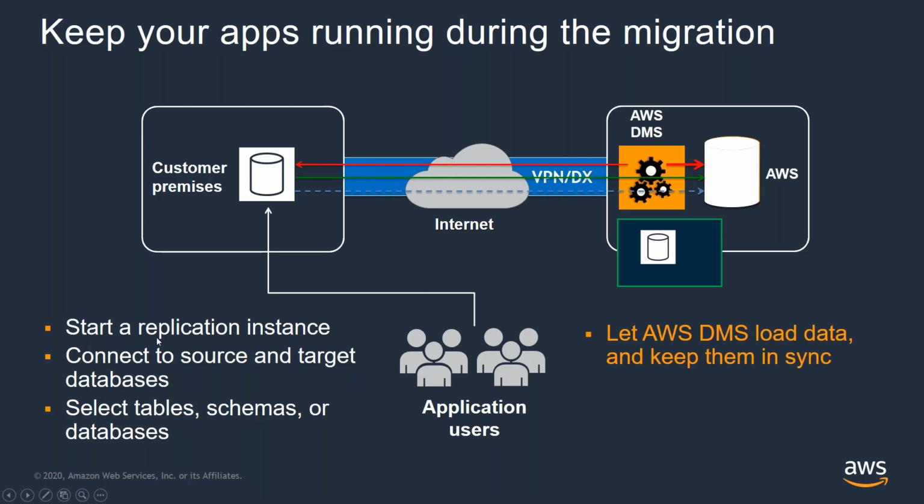So DMS will perform a one-time load of your data, and then it synchronizes the deltas from your on-premises databases with the AWS database. These deltas are the CDC changes. So once the bulk load has been done, you are still using your application, but using DMS, the deltas will replicate to the AWS database. You will not lose any data, and it will be available in the cloud database in real time.